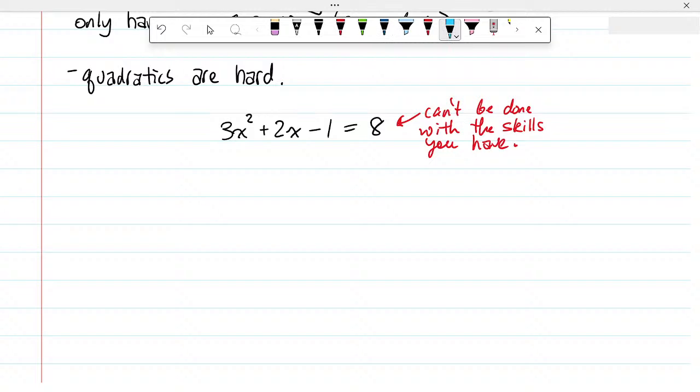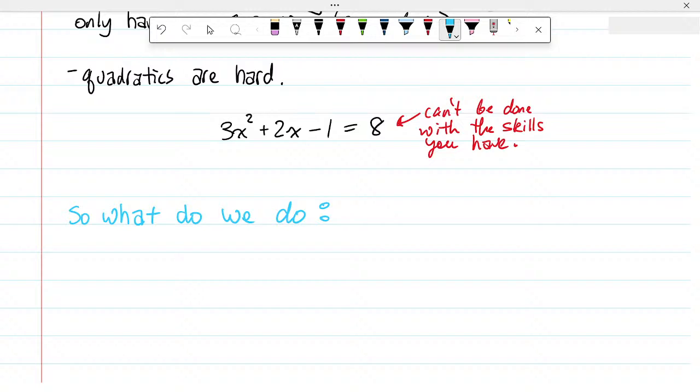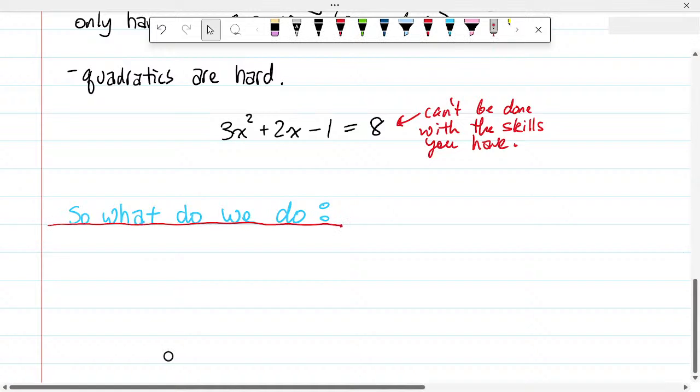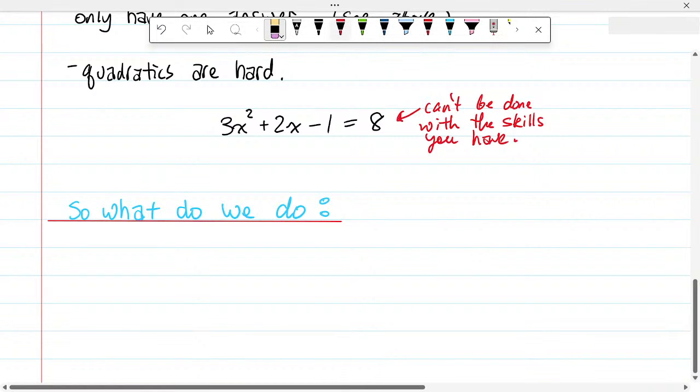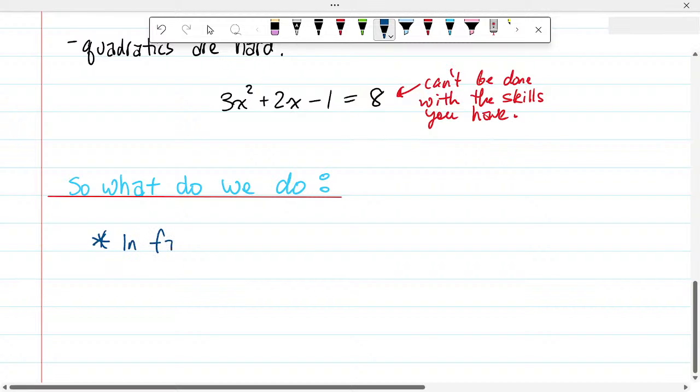So what do you do? So what do we do? You can't collect like terms because they're not like. What can you do? And the answer is, we've mentioned this before, we have one big advantage with parabolas, which is we can put them in a form where we can solve. And in fact, we've already solved. There's only one form of a parabola that can be solved, and it is not vertex form. Vertex form we use, but we can't actually do any solving with it, but factored form. In factored form, there is one way to solve a parabola.